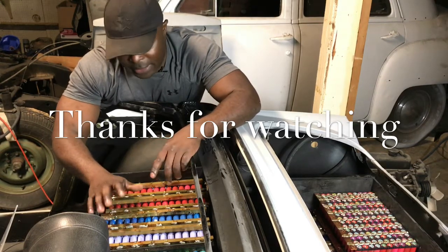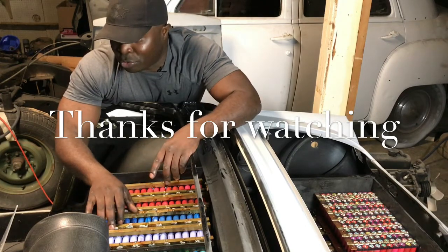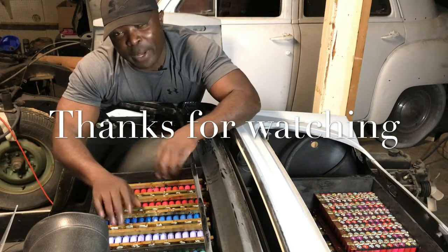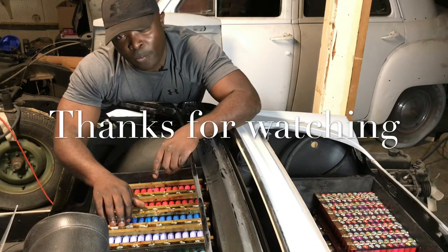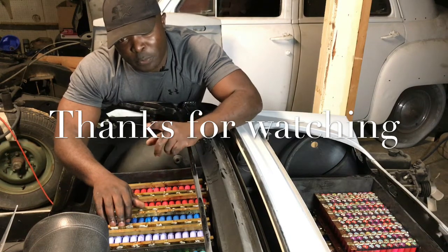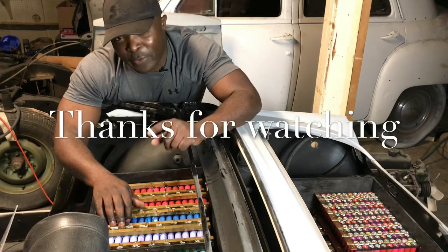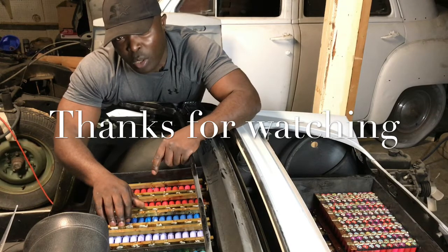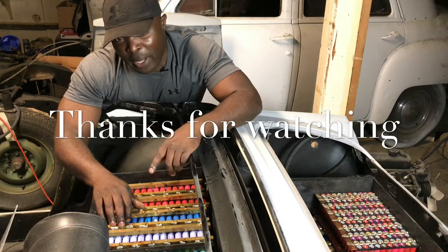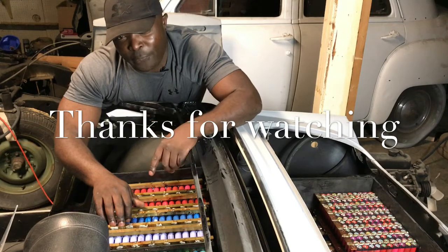Maybe Sunday or Monday we're going to be trying to drive this car out of here — with 100% recyclable laptop batteries. This may be the first car in the world that is going to be driven 100% with laptop batteries — at least the first 1979 MG Midget in the world driven by recyclable laptop batteries. Please share the videos with your friends and family, that is the only favor I ask.